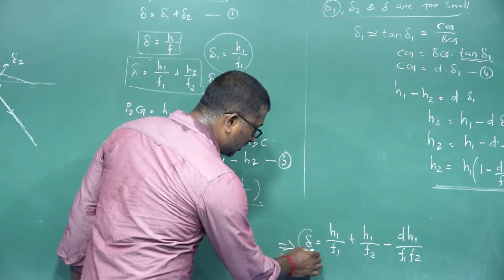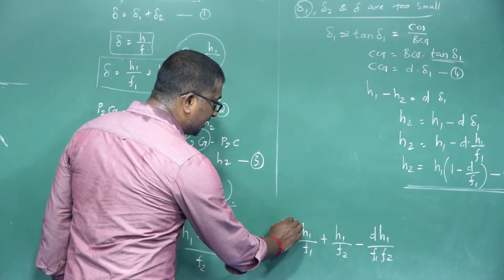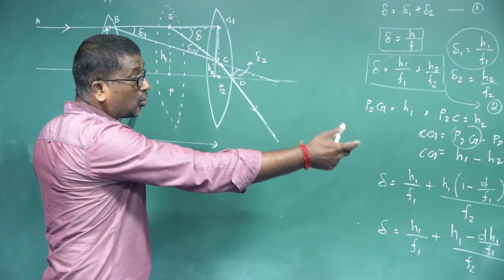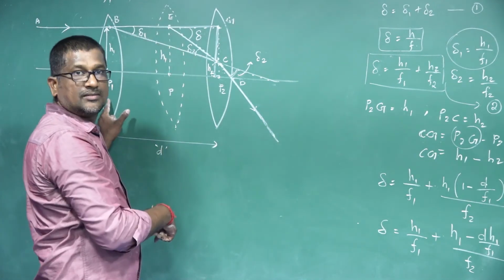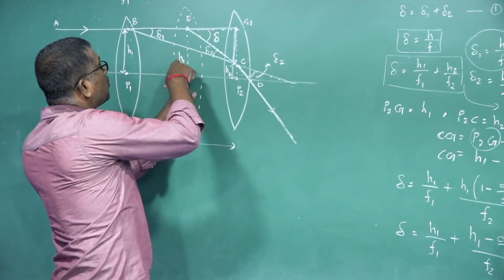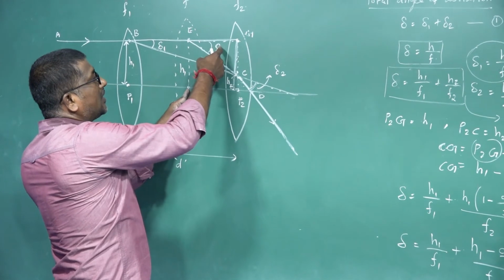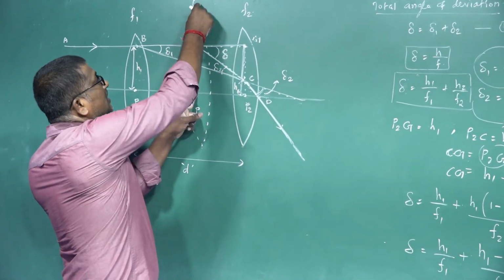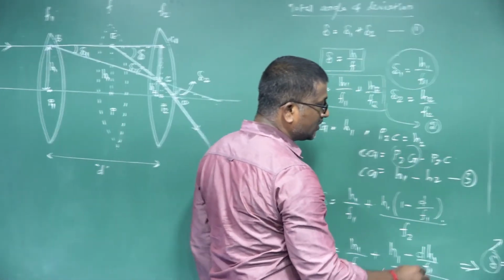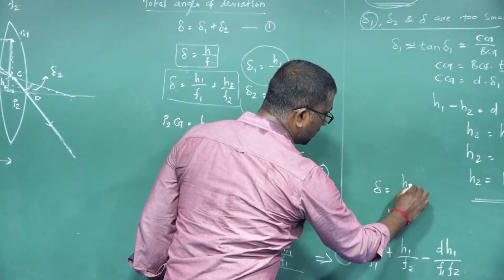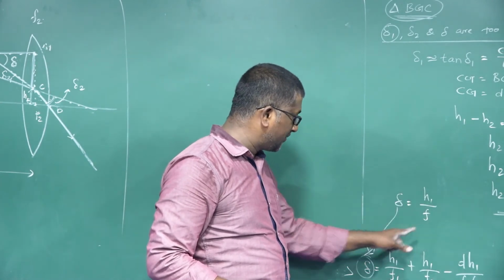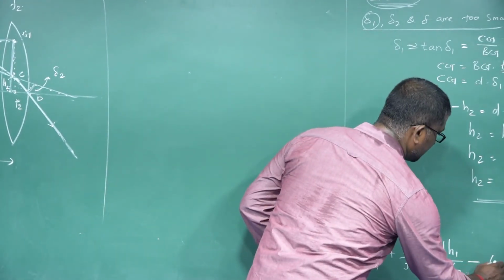Already I told here del is equal to, what is del? The total angle of deviation produced by this combination, or the total angle of deviation produced by the new lens. Here this is angle of deviation produced by the new lens. Height H1, its focal length is F. Therefore angle of deviation is nothing but the ratio of height to the focal length. So angle of deviation del is equal to height H1 and its focal length is F. Now substitute del is equal to H1 divided by F in this equation. Suppose this is equation number 6.